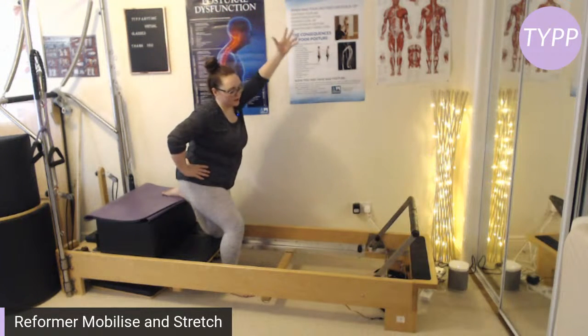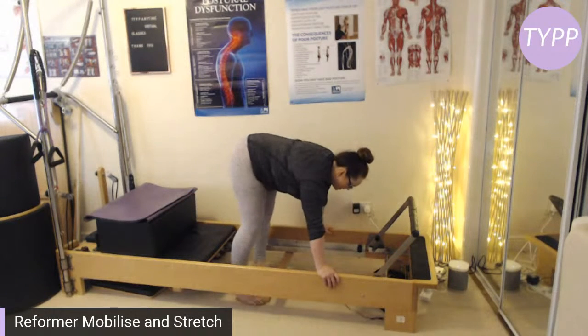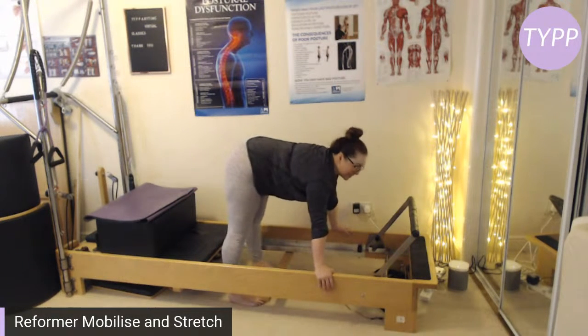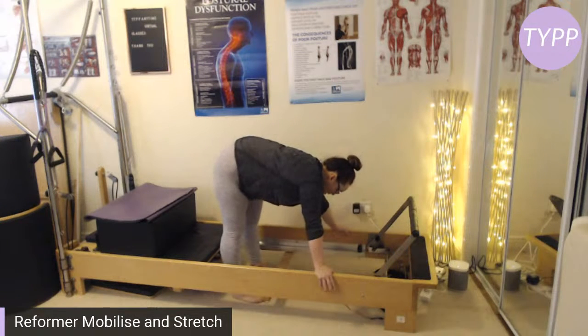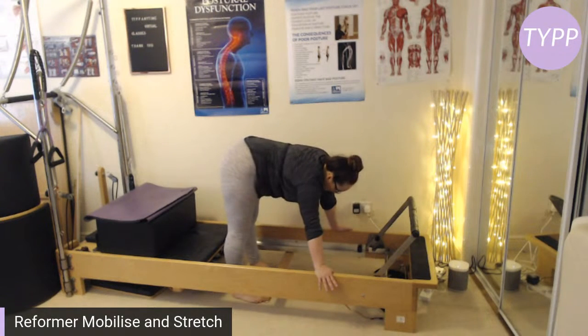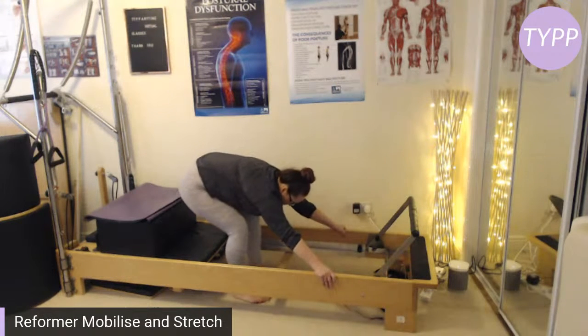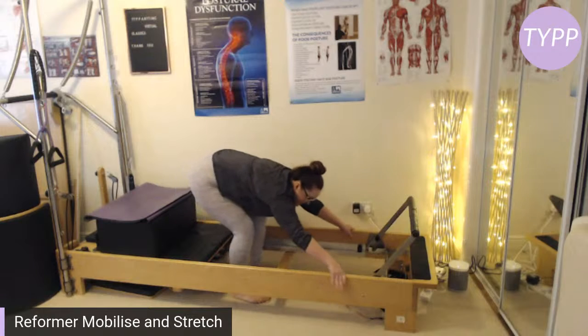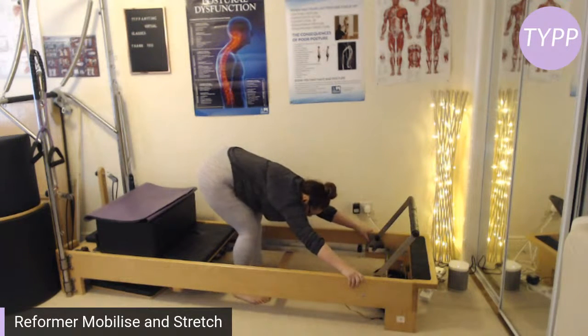Now, come out of that. Take your hands, take your legs, take it down here. So you're just in this kind of straight leg bent over. And I want you to just wiggle side to side. So just really get your SI joint moving. And bend your knees, lean back, hold on to the reformer. If you need to go further forwards, you can do. If you need to hold on to the bar, you can. And just wiggle it out.